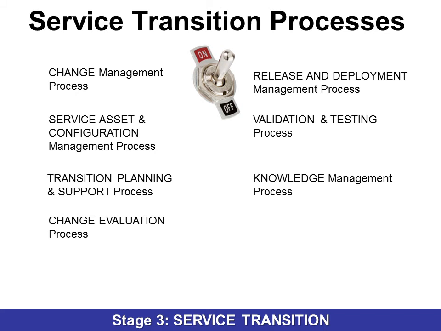Service asset and configuration management, that's where you look at the assets that you have, all the technology, and make sure that they work well together. Transition planning and support, making sure that it's ready to move into the live environment. Change evaluation process, are those changes appropriate? Release and deployment management process, this is where you actually write the code, if that's what you're doing to develop it, and make sure that it's ready to be deployed. Validation and testing, that's when you make sure that it's going to work before you actually deploy it. And then knowledge management process.